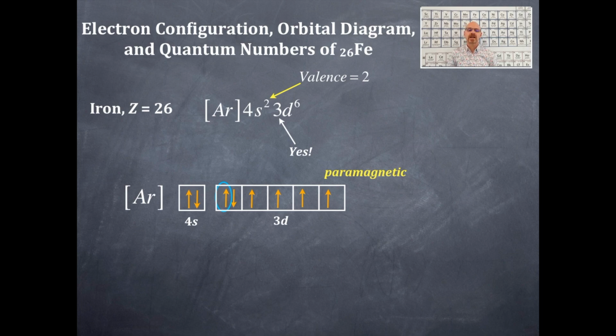So here we go. What's the n value? It's in a 3d. Okay, so therefore the n is a 3. What's the L value? It's a d-type orbital. So the L value of a d-type orbital is a 2. What's the m sub L value? What you have to do is label all the boxes in the 3d, with the middle box being 0. To the right of the 0 is a 1 and a 2. To the left of the 0 is a -1 and a -2. What box is it in? M sub L of -2. And is that an up, heaven facing, or down, hell facing arrow? It's up, so therefore it's a positive 1/2. So that's why I get this set of quantum numbers: n of 3, L of 2, m sub L of -2, and m sub S of positive 1/2.